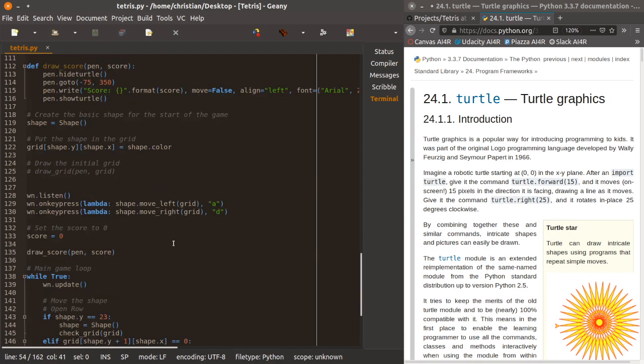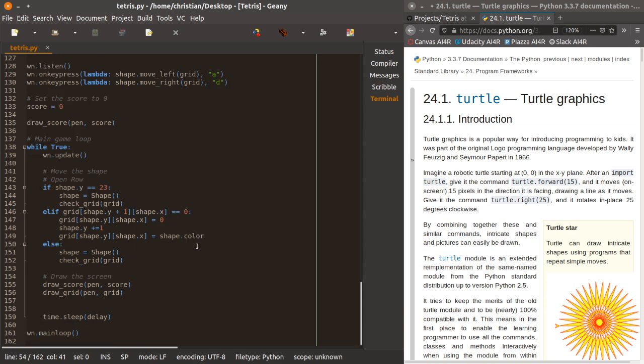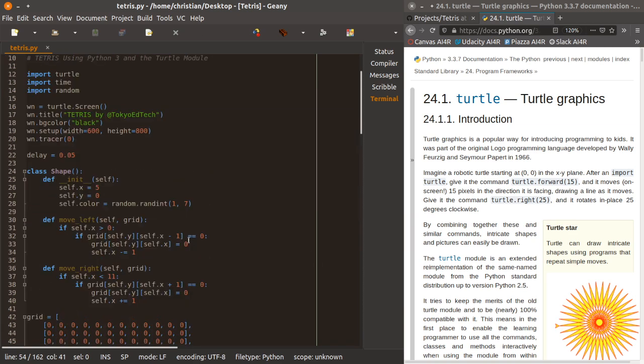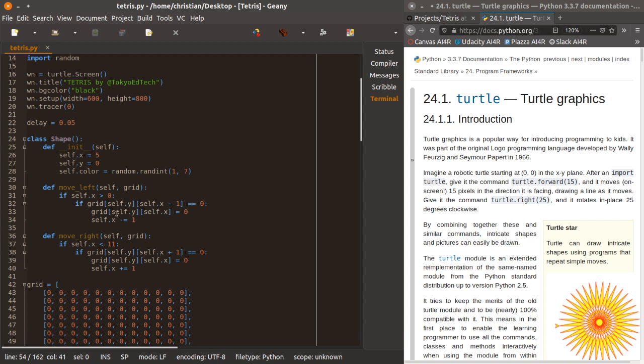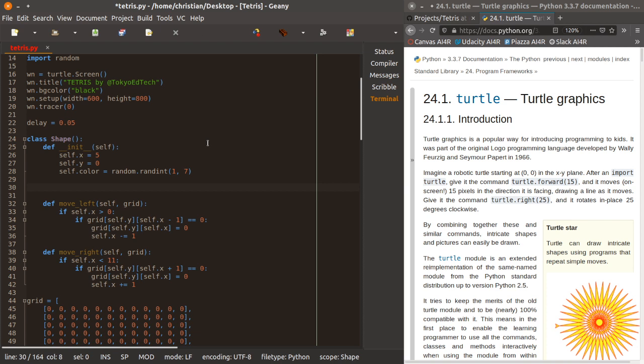So thinking about the shapes, let's start with our basic shape. What I'm going to do is make a variable inside my class. I'm going to say self.shape. It's going to be a little weird, so it'd be shape.shape, but we'll live with that. Equals, and I'm going to use a list. So I'm going to say 1, 1, 1, 1.